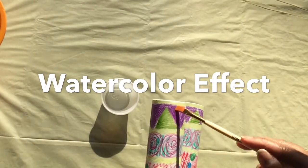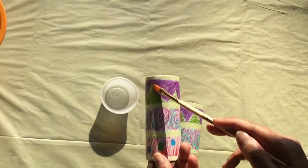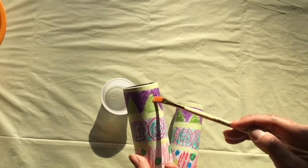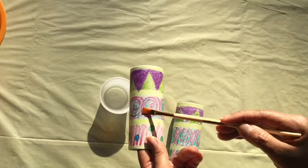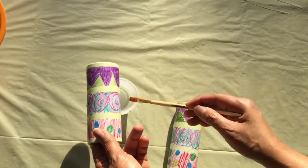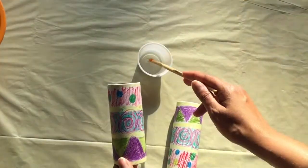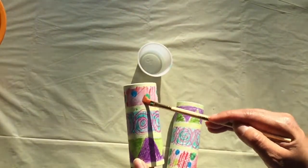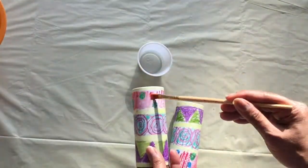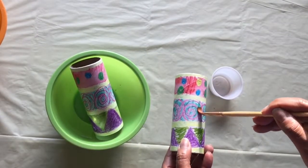This is where the magic happens. Grab that cup of water and your paintbrush and start to paint directly on top of where you colored with marker. The water will start to dissolve the washable markers and create a watercolor effect. You'll start to see the colors blend together. And what's really neat is that — remember that waxy buildup in the crayons? You can paint directly on top of the crayon and nothing will happen to it. In fact, you'll get the bleed of the color of the washable markers right through the crayons. Continue to do this in every section of your toilet paper roll where you colored with marker. You'll start to see the colors blending together right before your eyes. After you finish the first roll, go on to the second roll until you're satisfied, then just let it sit to dry.